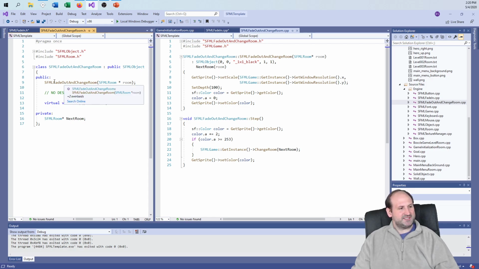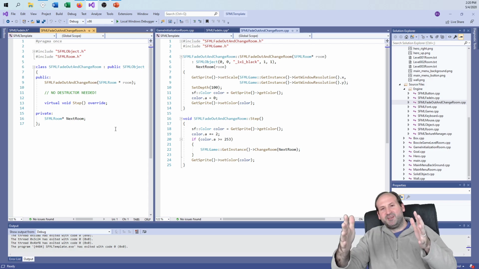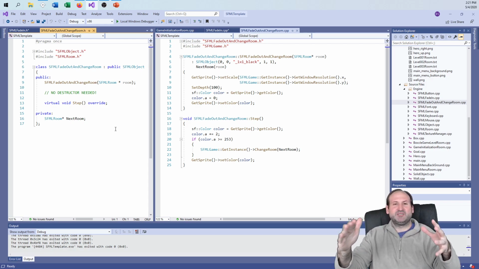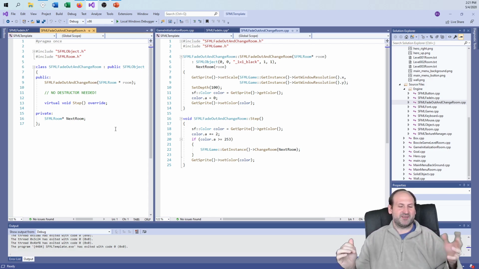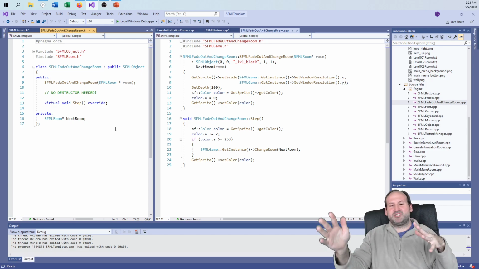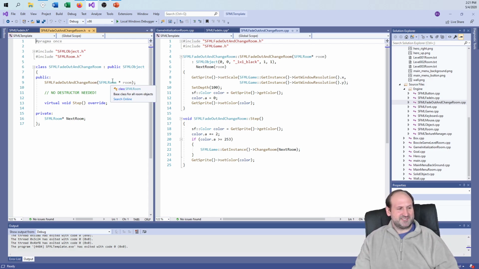So this time around, I'm passing in a room. Like, what is the next room going to be? Because I'm setting up this object to fade out. And this object is going to be the one that actually goes ahead and changes the room, not anything else. Right now, you click the button, and we're going to have to fix that up too. You click the button, it'll create this object, and then the object will be the thing that actually changes the room instead of directly changing the room as we're currently doing. So I need to pass in a new room, and that's the only thing I need to pass along.